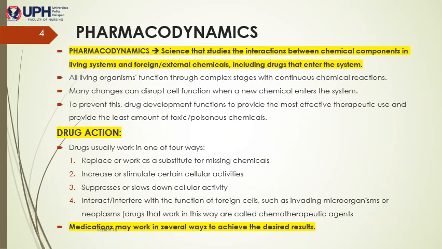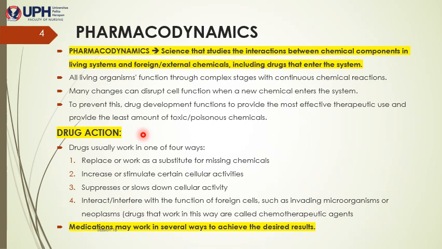Now let's talk more about pharmacodynamics. Pharmacodynamics is the science that studies the interaction between chemical components in the living system, or inside the body of a human, and foreign external chemicals, including the drugs that enter this body. All living organisms function through complex stages with continuous chemical reactions, and many changes can disrupt the cell functions when a new chemical enters the system. So, to prevent this, drug development functions to provide the most effective therapeutic use and provide the least amount of toxic and poisonous chemicals.